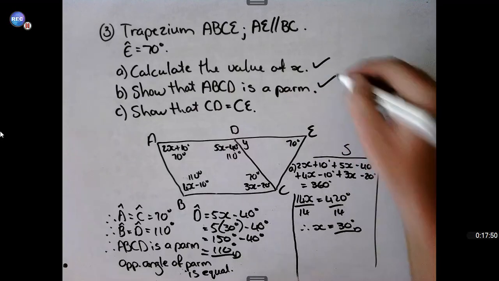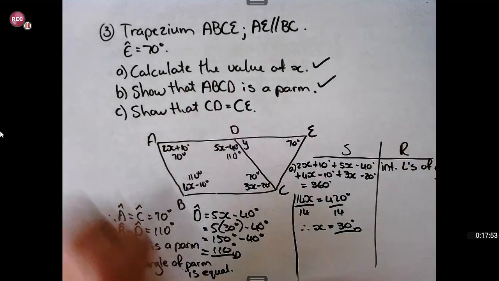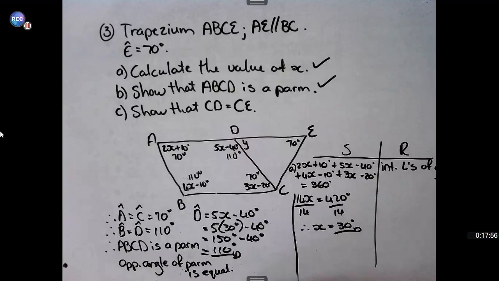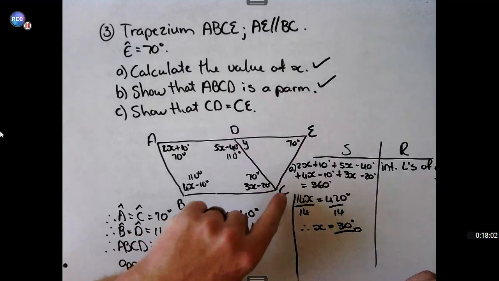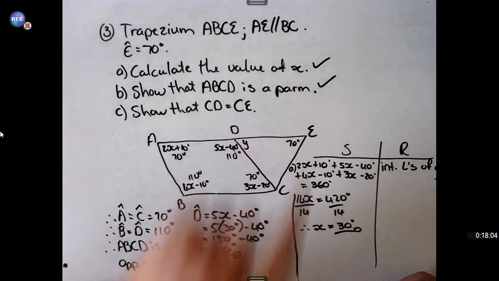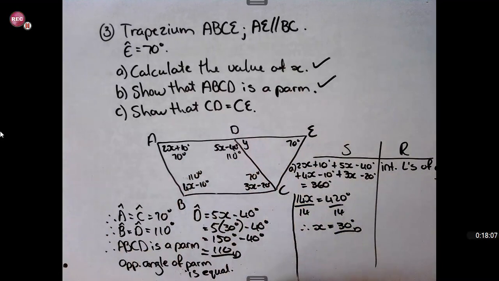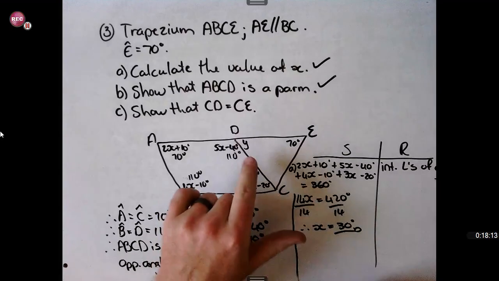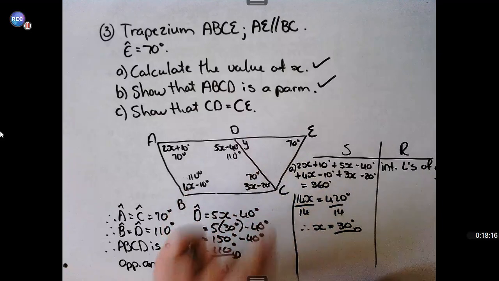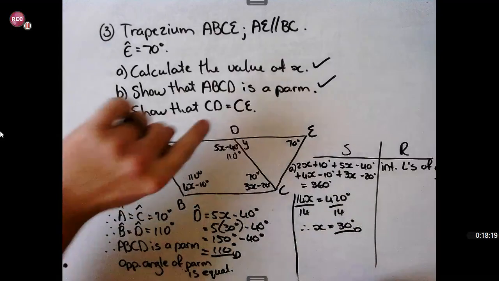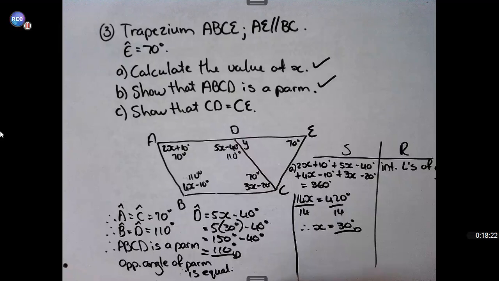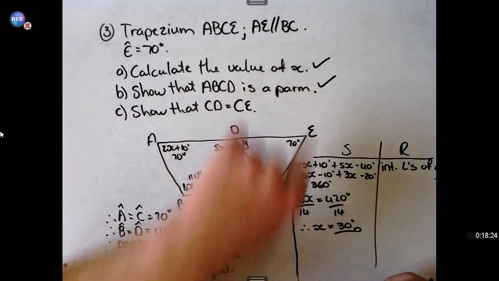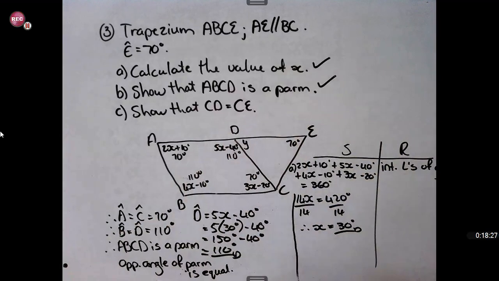So we solved this one and we've solved that one already. Now they're asking you, show that CD is equal to CE. So the first thing that you need to pick up is that you need to go and calculate the angle for D to prove that CD and EC are equal to one another. Okay, so I'm going to just take away all of this and then I'll work at the bottom here.